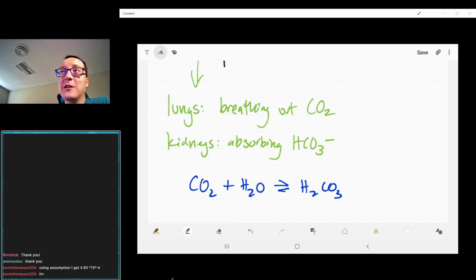However, if you do pass out, your lungs will take control again, and your kidneys will also reabsorb more bicarbonate. So everything here is very tightly controlled. That's the whole point here. And if you try holding your breath, not breathing out your CO2, you'll go into acidosis, and the same thing will happen. You'll pass out, and then your lungs will start breathing out that CO2, and your kidneys will stop reabsorbing bicarbonate, and things will go back to normal, and then you'll regain consciousness.